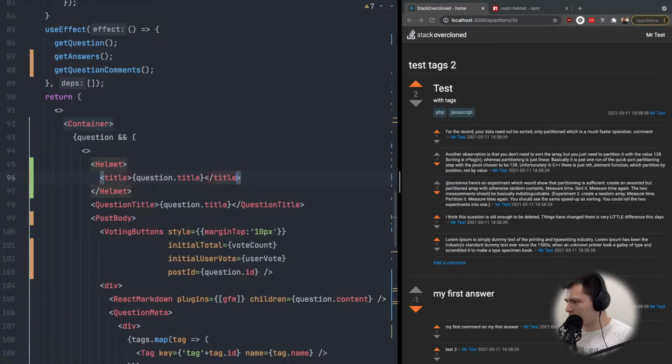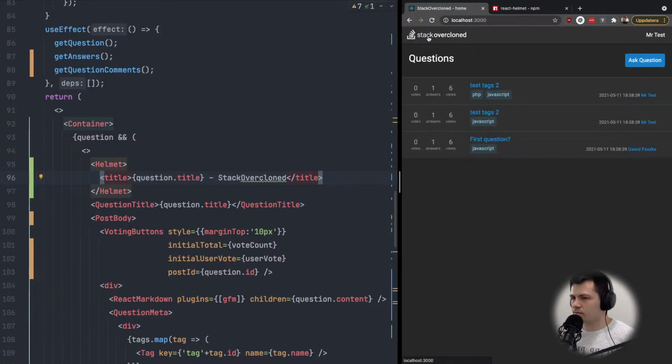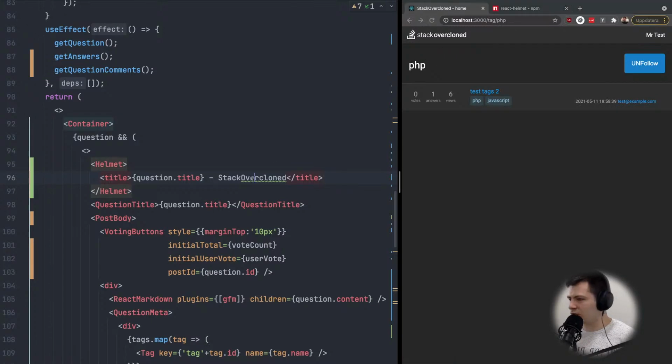Question title, and dash Stack Overcloned, like this. So we have test tags to Stack Overcloned. Now maybe the tag page.